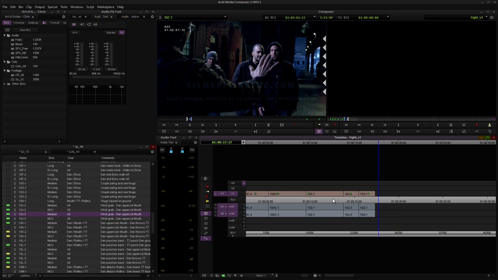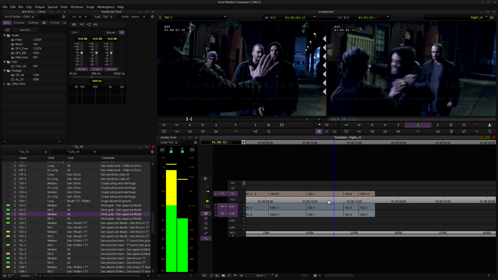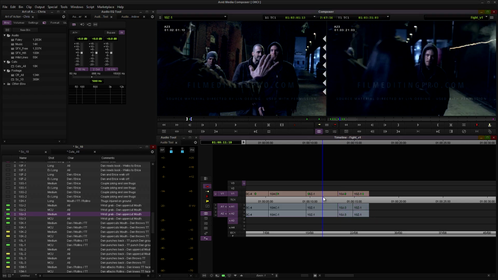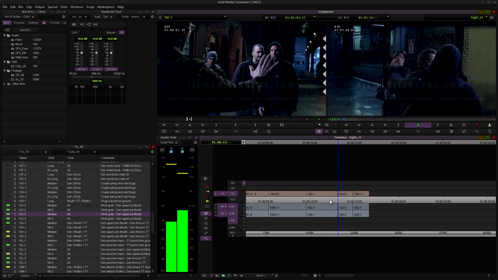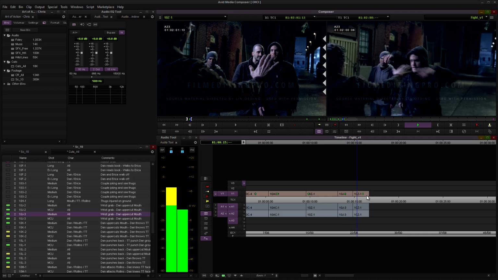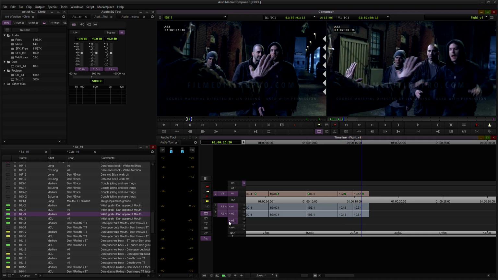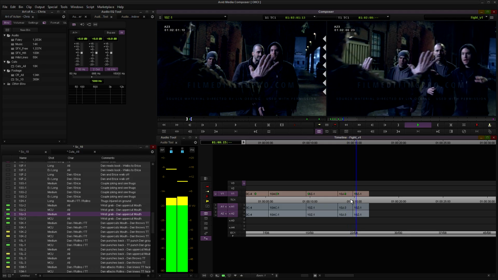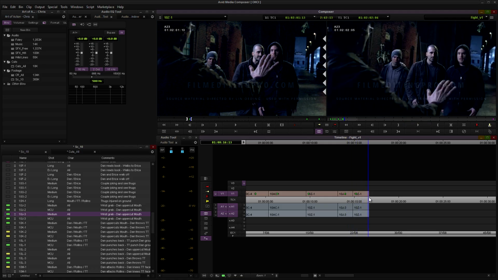Get rid of that. Tighten this up just a tiny bit. It's bothering me. All right. Roll this back, or slip it back a little bit. Cool. All right. Rough, but good for now.